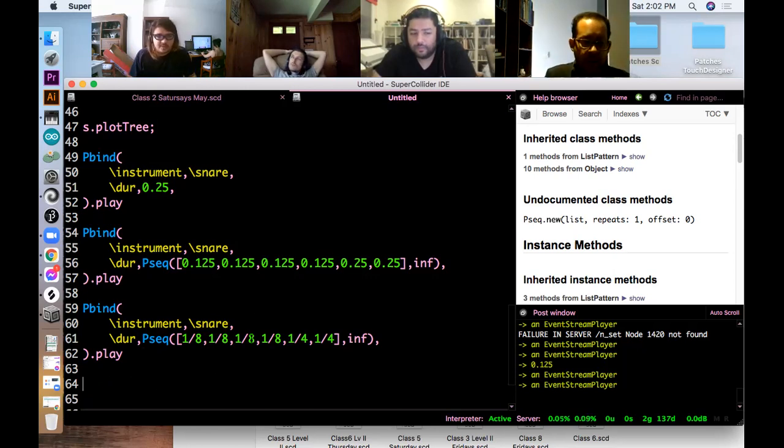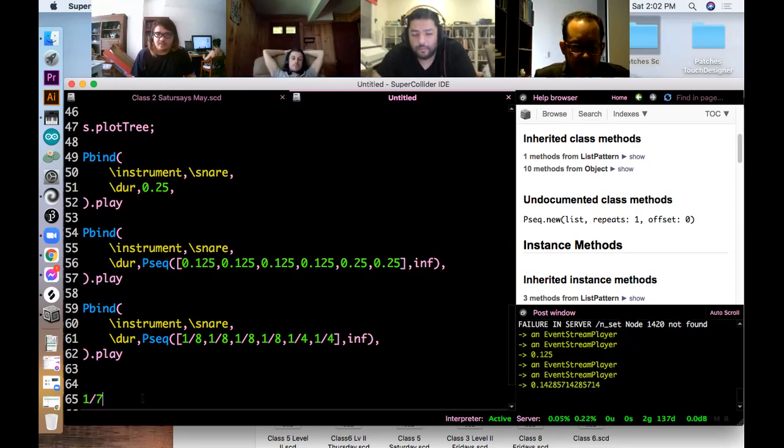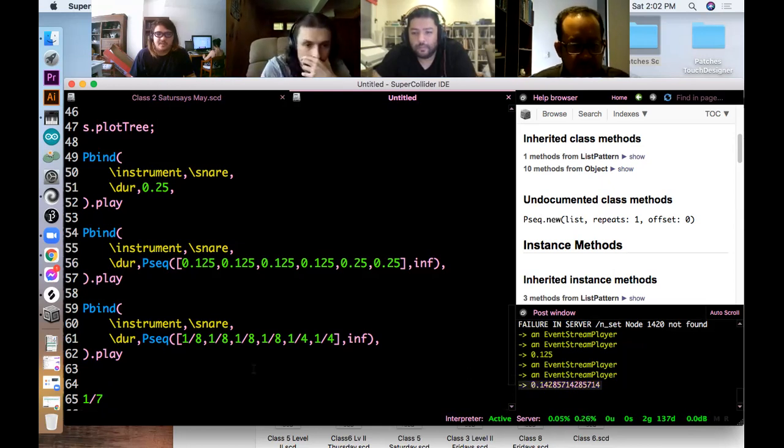And you can use whichever of these. Sometimes it's easier to use these ones, because if you are working with round numbers, these are pretty cool. But imagine you want to do a 7-tuplet. That's a really weird number, and it's really weird to type 7 of these.